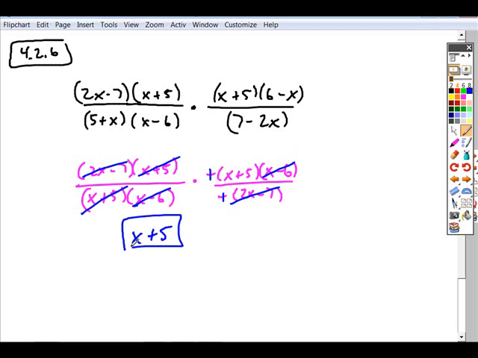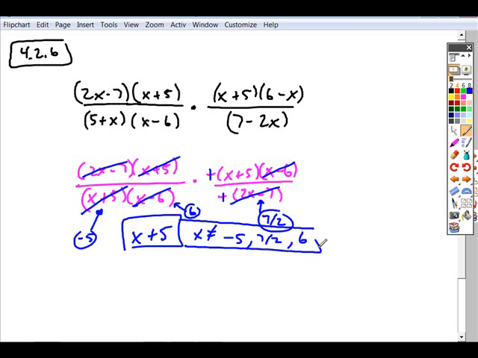And so when I find the domain restrictions, I just need to account for every denominator factor that would give you 0. So I need to account for this negative 5, this positive 6, and here this factor. Again, you take the opposite of the constant, so 7 divided by the leading coefficient, 2. So those are my three numbers. Put them in order from smallest to largest, and that extends on to my answer.